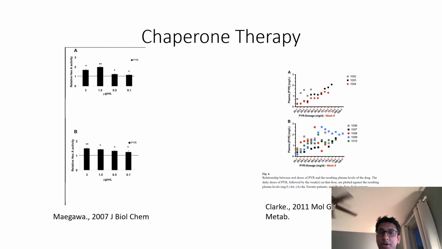Chaperone therapy uses small molecules that inhibit target enzymes, and it helps to stabilize the native protein structure. That way, the desired outcome is that an enzyme achieves correct folding, allowing it to be functional. In the figures to the left, pyrimethamine was used on mutated cell lines to express Tay-Sachs disease to determine the efficacy of it improving relative hexa enzyme activity. And we do see that there is a relative increase across the board.